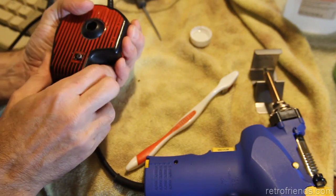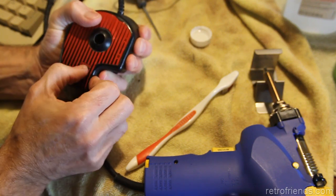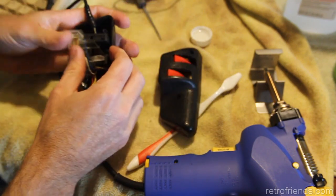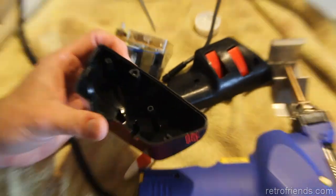There we go. So that's a bit better. Still, no, I'm still not lined up. Okay. All right, so let's see if we can get a good shot of this. All right, so there's a little lip there. So basically the frame goes and rests against this part right here.